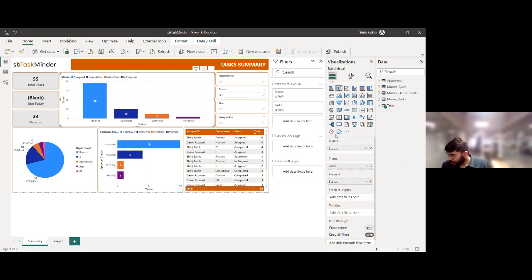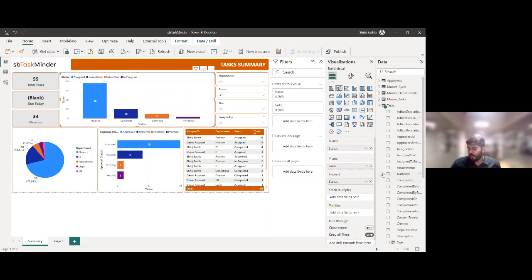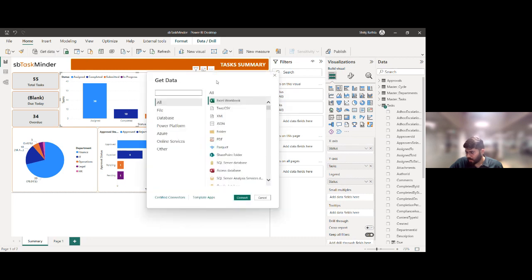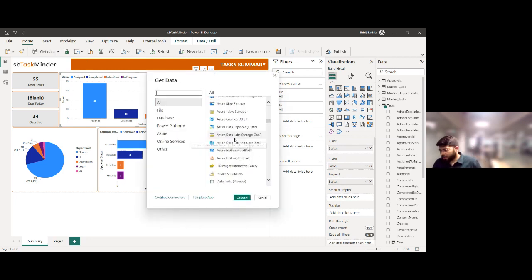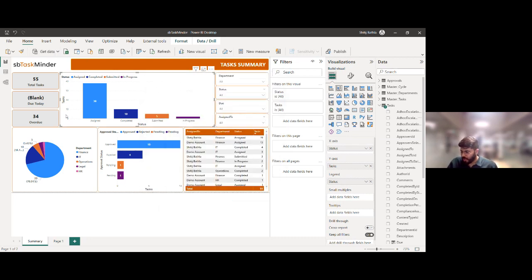And then these are the different properties that are being explained. So x-axis, what field will come under x-axis. It's a simple drag and drop. You take up the field, you put it there. That's how this works. Okay. And then on the top, you have different options whether you want to get data from any particular data source. So if I click here, it gives me different data sources from where I can get the data.